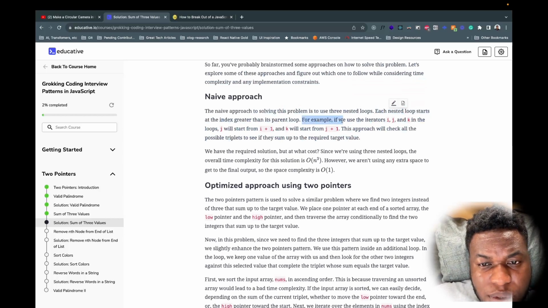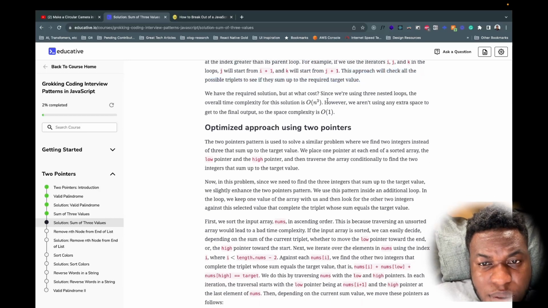Each one starts at 1 greater than the parent loop. But at what cost? O of n cubed, that's wild. Space complexity is O(1).